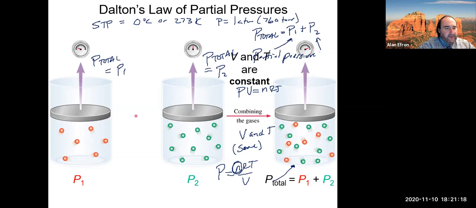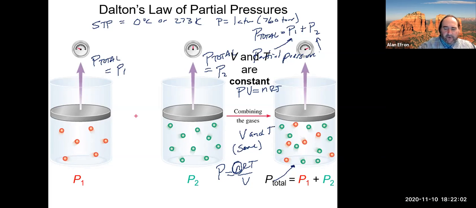Now, as we'll talk about a little later in this chapter, because these are usually considered ideal gases, even though they are flying around in the container with other gas molecules, it's assumed that they have no interactions with each other. So we could assume that, even though there are multiple gases in this container, they're in there by themselves. That makes the calculation a lot easier. And again, that's something that makes a gas an ideal gas: the idea that there's no interaction between different gas molecules, even if they're in the same container under normal conditions.